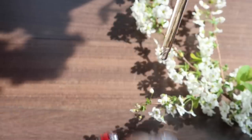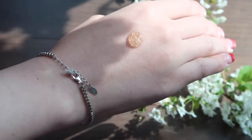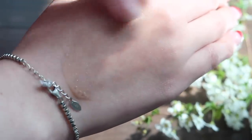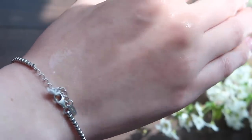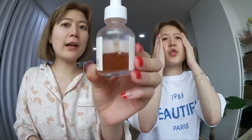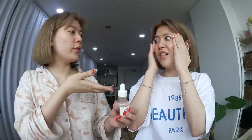The one that we really want to shout out to our cuties is the Repair Serum, which we have been loving. Basically, it's a serum that helps with anti-wrinkle, anti-inflammation, gives a brightening effect, and also has really rich moisturization. The main ingredient is ginseng. During the Joseon Dynasty, ginseng was considered a really valuable and precious ingredient that was only served on the kings' royal table. Until today, ginseng is quite expensive in Korea. But they have 63% ginseng root water inside here. Even high-end brands don't have 63%. It would mostly be 1%, 2%, or less. This bottle is basically a ginseng extract, and it's only $70. I was so shocked with the price. When I received it and they said it's 63%, I was like, oh, this is gonna be so expensive.